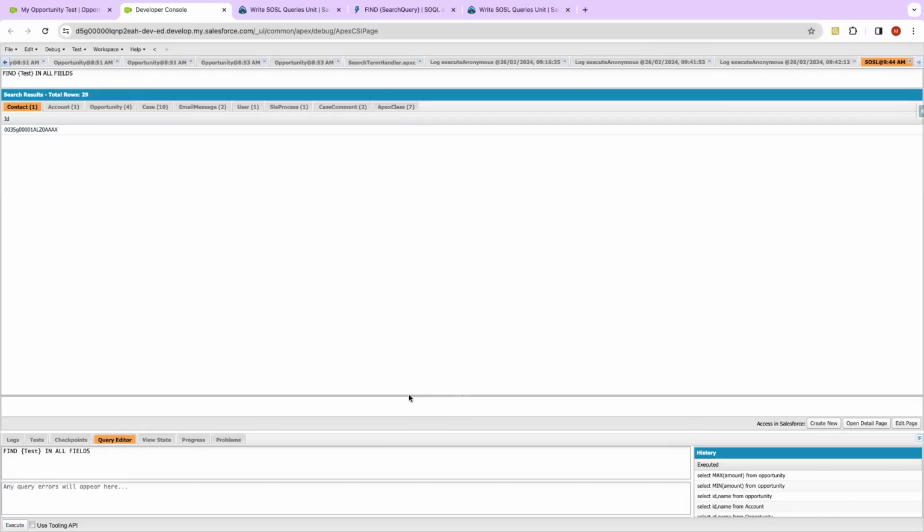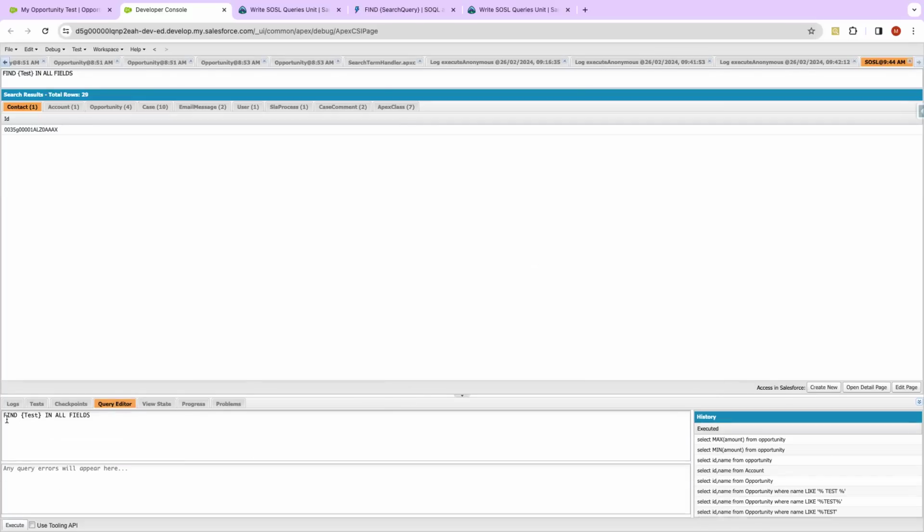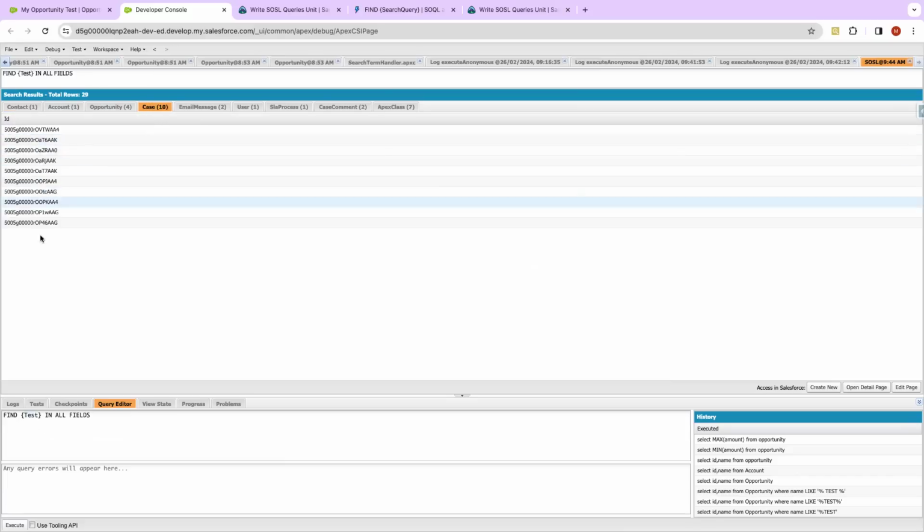Okay, so now you can see if we want to find test in all fields of objects, these are the results we get. We have one contact, one account, four opportunities which have test in them. We have 10 cases which have test in them.